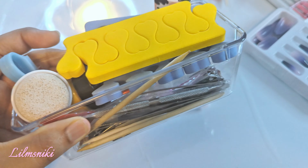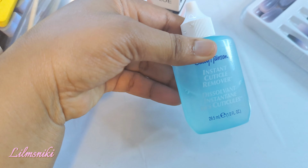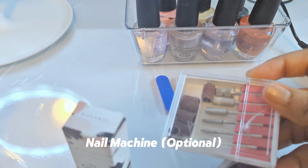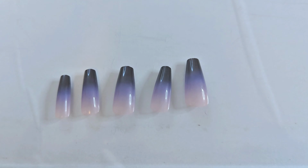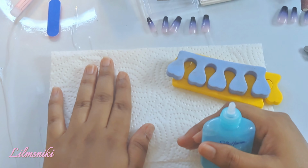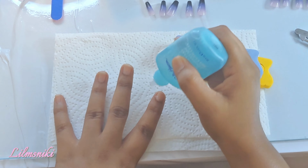Let's get started. Items needed are your nail tools like nail files, clips, and all of that, cuticle remover, a clear top coat nail polish, nail file machine, and of course your press-on nails. The first step is to choose the perfect pair of press-ons for you. Consider your nail shape, length, and desired style. There are tons of options available, from natural looking French tips to bold, glittery designs.